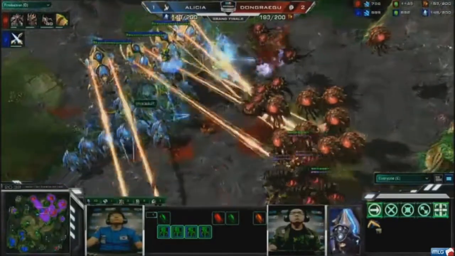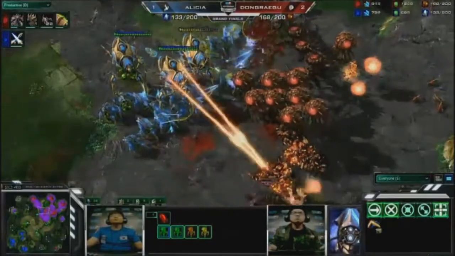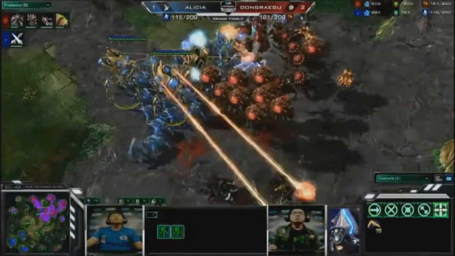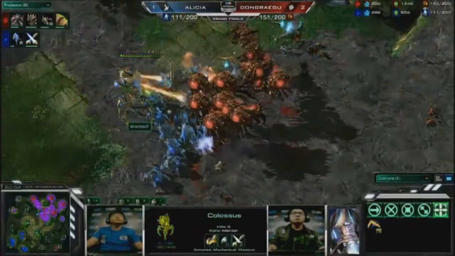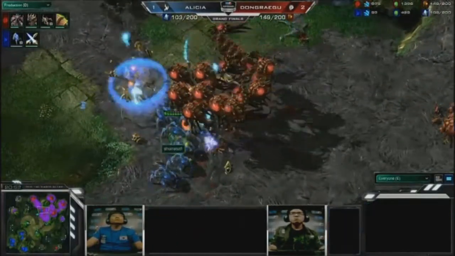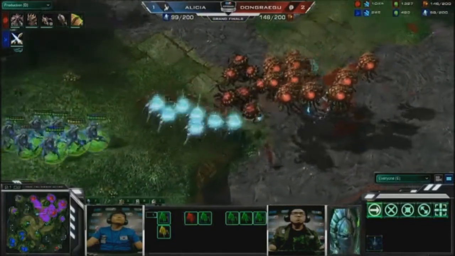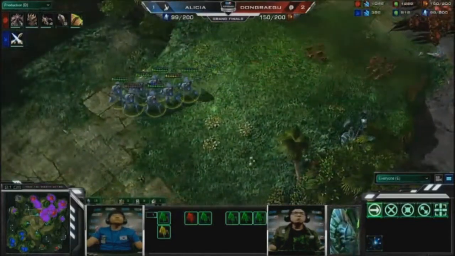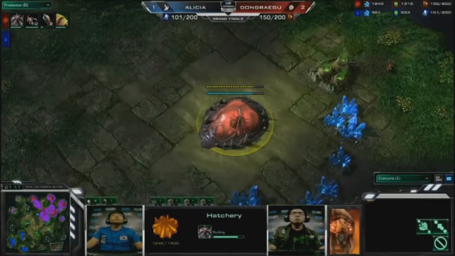A lot of Corruptors come out here, focusing down these Colossi. Should Alicia turn around, or should Alicia keep pushing forward? I think Alicia should turn around right now. He's losing all of his Colossi. Just Stalkers left over here, but he's killed off most of the army. Lings coming in. Broodlings saving the day for now, and his supply has plummeted from 150 to 101.